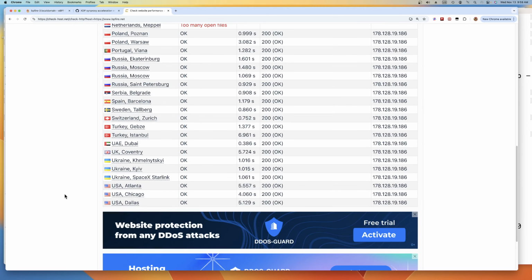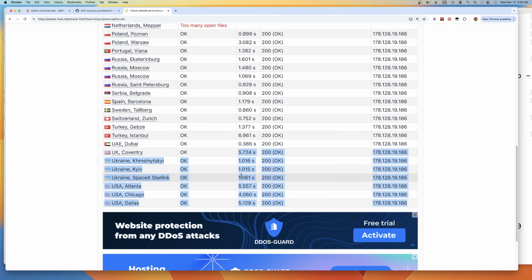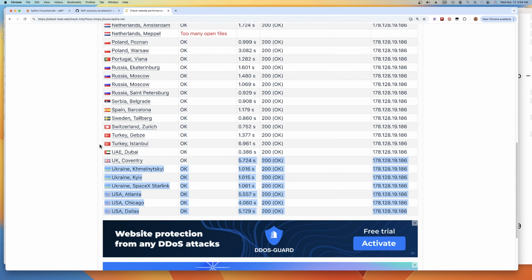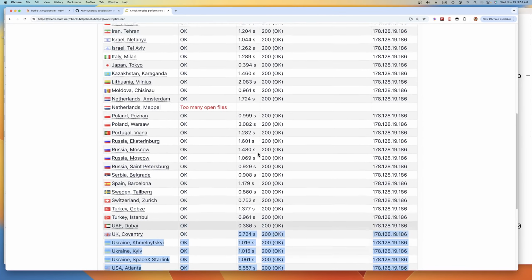Do you notice the difference here now? There is like a 5 second delay here from the UK and from the US. There's a 5 second delay, a 4 second delay. One from Turkey is almost a 7 second delay, right?